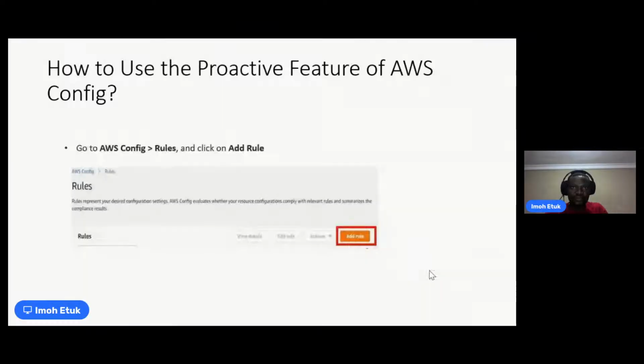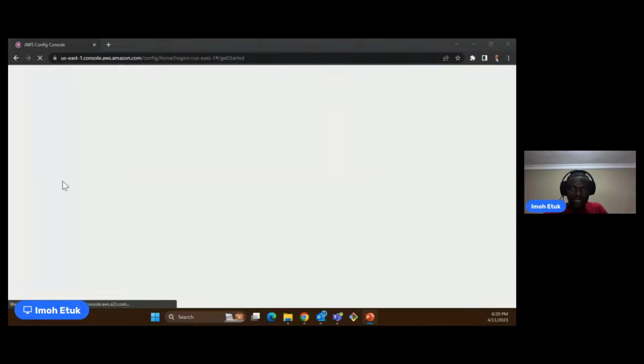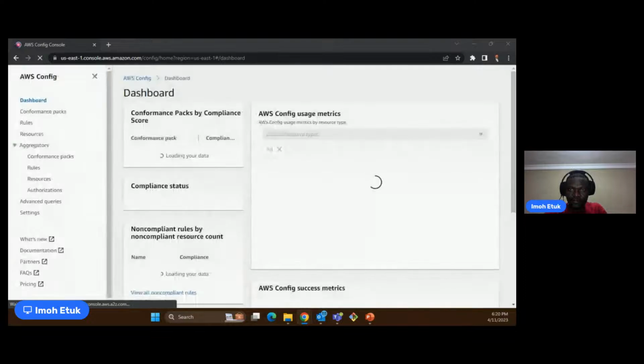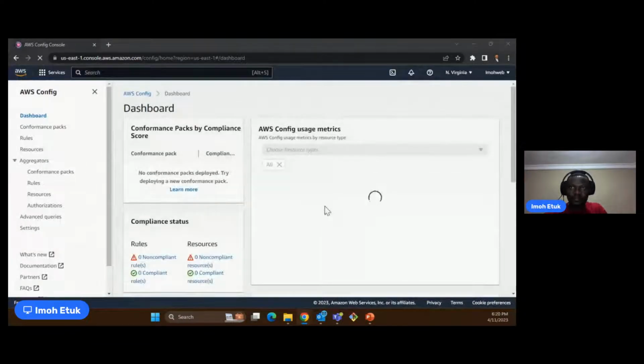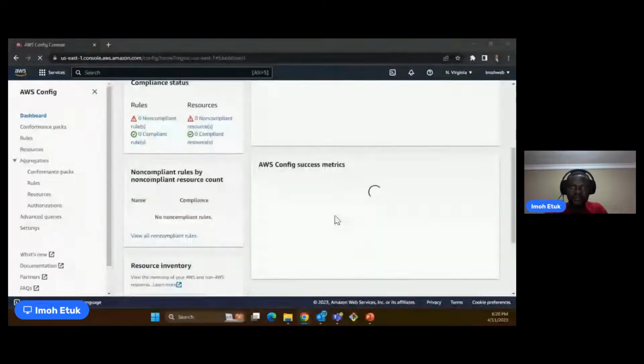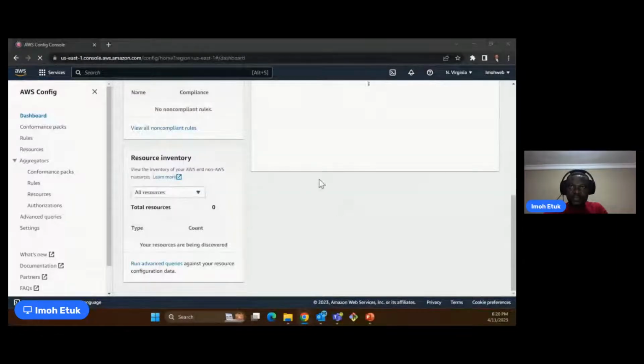So it's that simple to implement. It does not take time and all that. So we have the rules here. It's populating the dashboard for us.